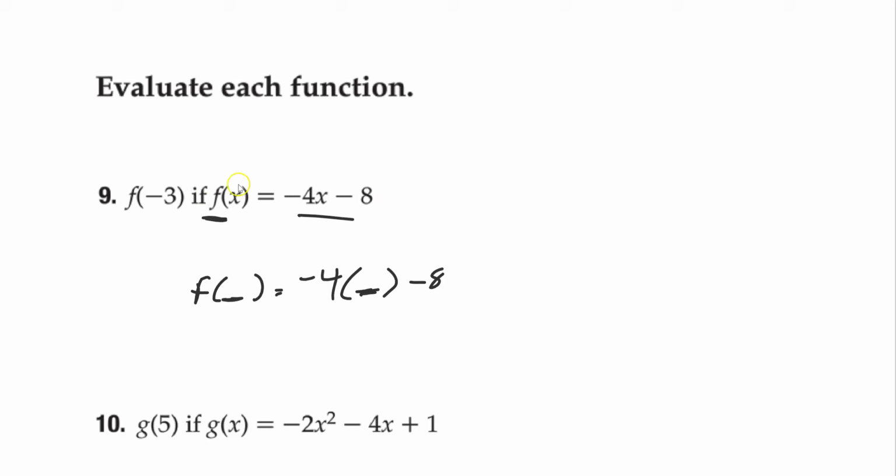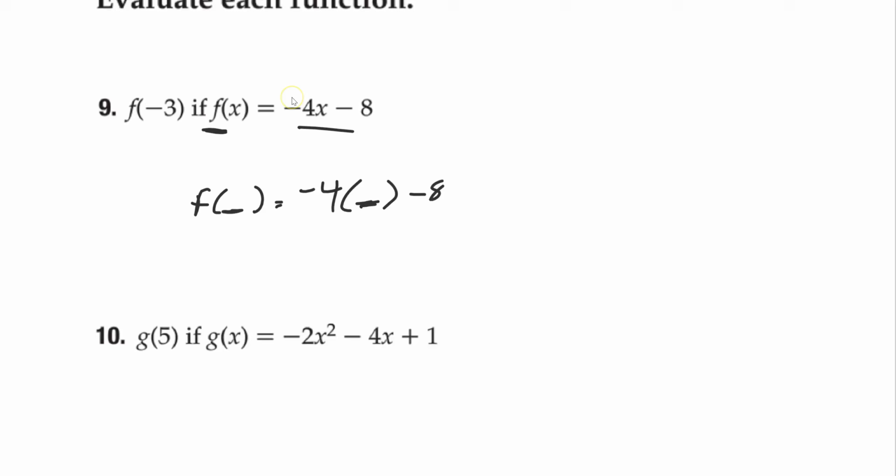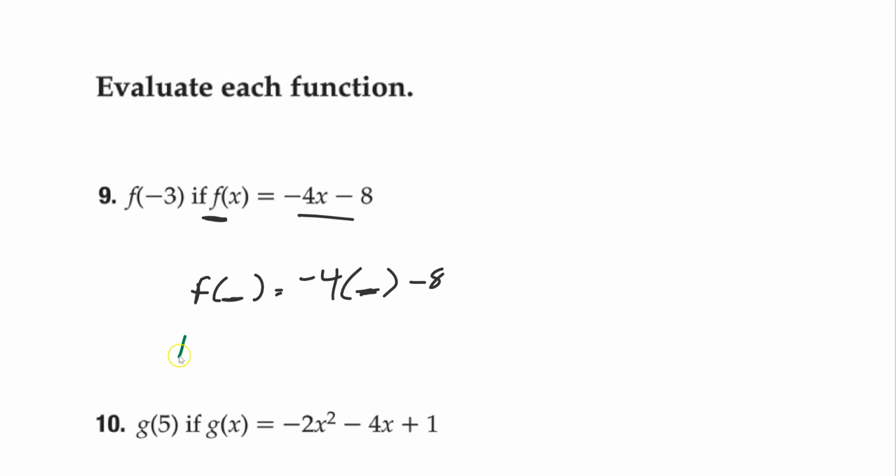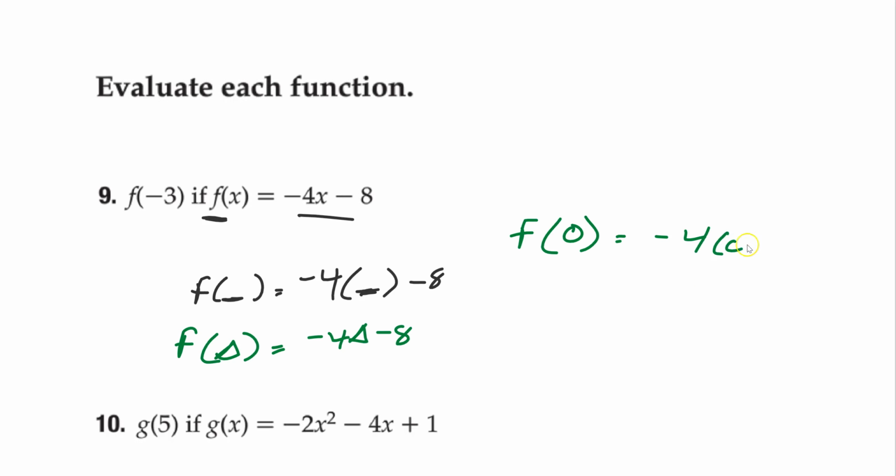Right, so over here they have f of x and they have -4x. I could say, hey, what's f of triangle? And all you can do is go -4 triangle plus 8. I could say, what's f of 0? And plug 0 in for the space. And so on. So that's all it is. I don't care what I put there. All you do is plug in for the x right there. That's how a function works.